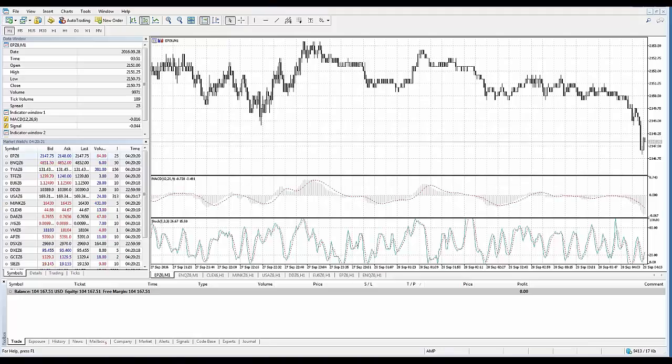Configure charts. Charts in the trading platform visualize changes of financial symbol quotes over time. Charts are used for technical analysis and operation of expert advisors. They allow traders to visually monitor the price of currencies and shares in real time and instantly respond to any changes in the market situation.